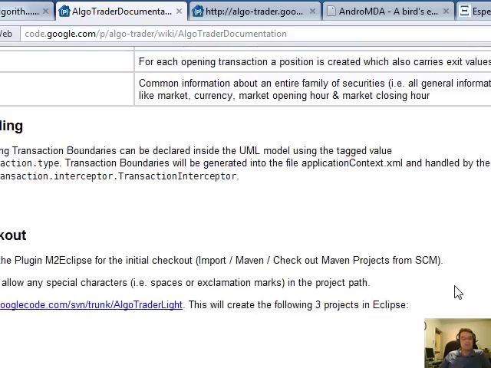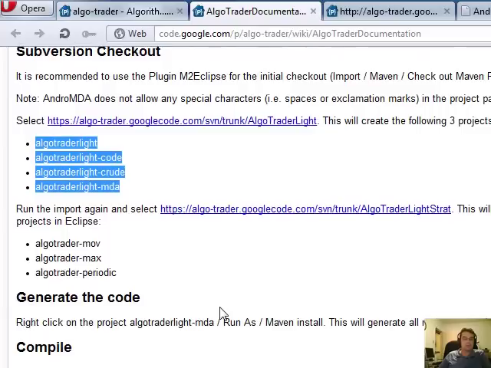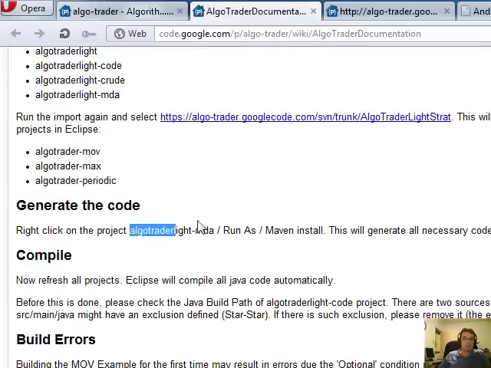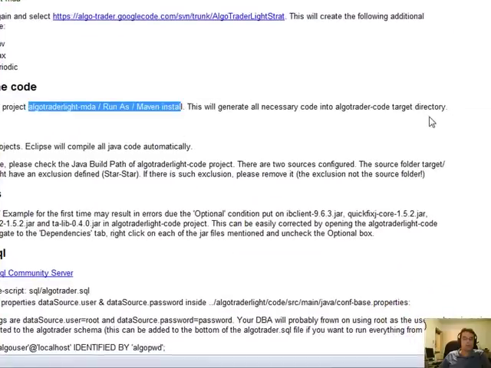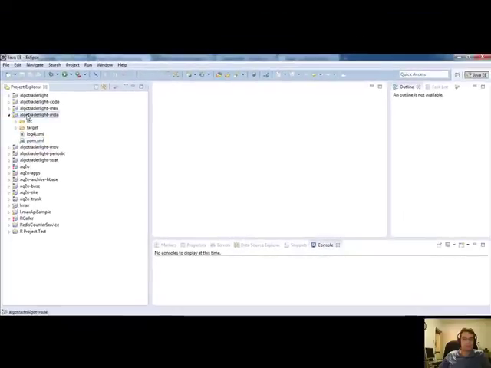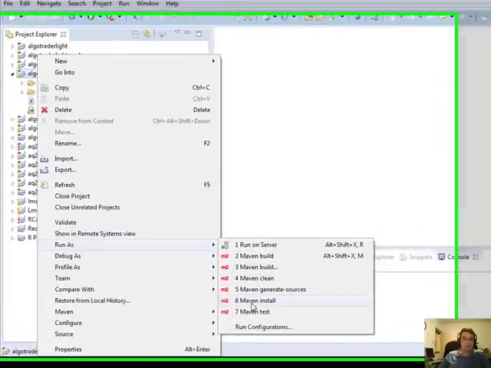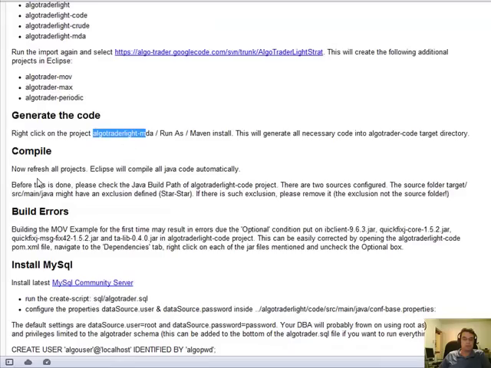All right, so there's the instructions on how to build it. There's these 4 projects that are built within your Eclipse. These are also generated. Remember I showed you how to compile or generate the code for your Andromda. These are the exact instructions. Go to a particular project, do a Run As, Maven install, just like this. Run As, Maven install, and that will again download all your dependencies and build and generate that code.